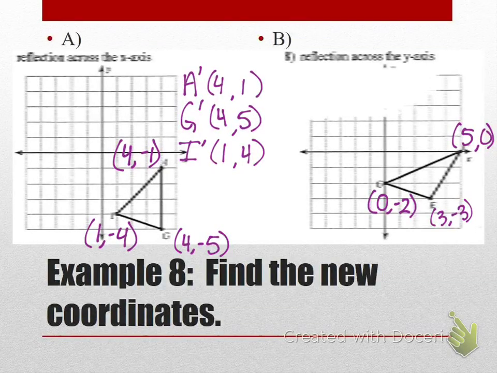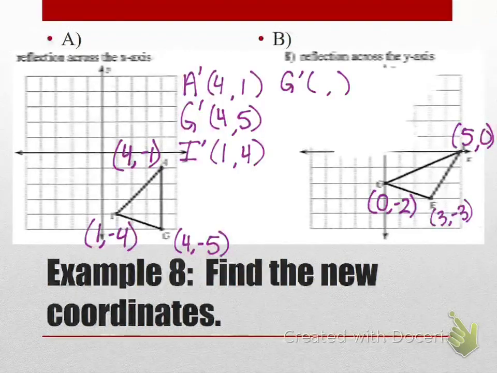I'm just going to take out some of my graph here that I'm not using. So G prime, if we're reflecting in the y-axis, which coordinate stays? The y. Reflect in the y-axis, the y-coordinate stays. The x-coordinate is going to change signs. But if we change the sign on 0, what is it? 0. Still 0. And that should make sense to us, that if the point is on our line of reflection, it's not moving. So the coordinates didn't change.